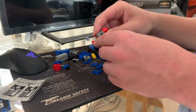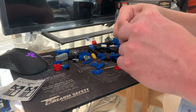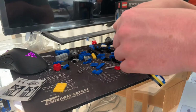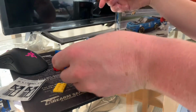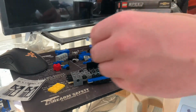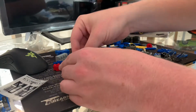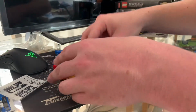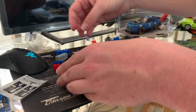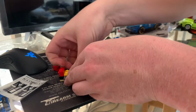That's why you don't trust me to build you a Lego Speed Champions, because we're going to need to do a bit of our own destruction. Put this on there. Right. So, if you're wondering what I did there, I completely missed a part because I'm an idiot. Okay, so that builds on top, and that goes back in. Maybe someday this will happen to you. You build Lego and then realise you've got the wrong parts. That's me all the time.